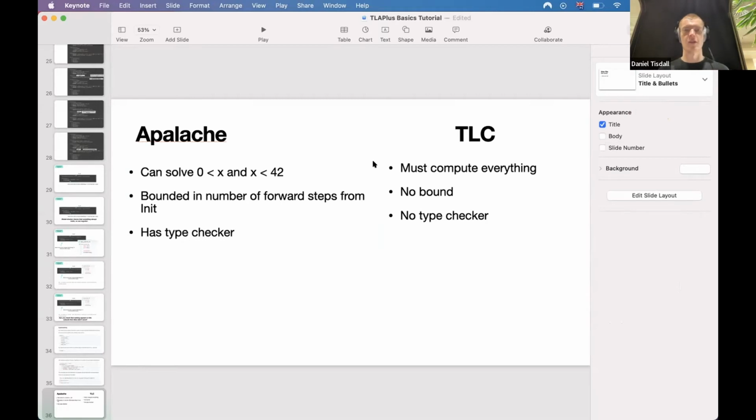So this is a fundamental difference in the algorithm. Also, because Apalache solves this formula, the formula should be bounded in length, and it's bounded in a way that matches the number of steps forward that your system takes from the initial state. So you define an initial state and these transitions, and Apalache will probably only be able to get a certain distance from that initial state. It'll take, let's say, a dozen actions, and then it usually becomes intractable to get further than that because the formula it would need to solve becomes too big.